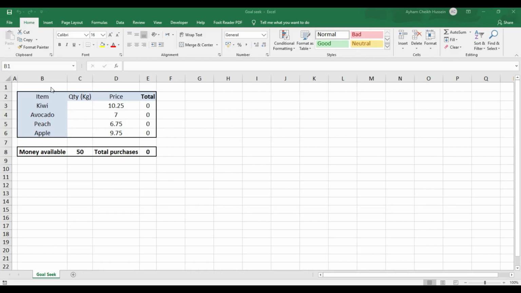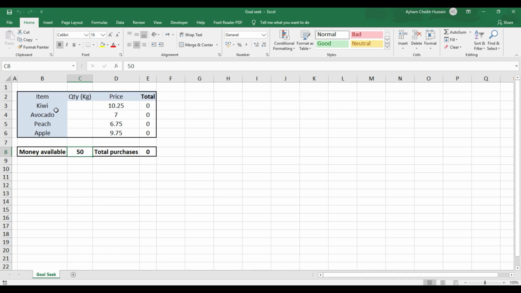It's enjoyable when you do some testing. In this lesson, we will have some fun doing that. I have already prepared a table with some items in it showing item, quantities in kgs, kilograms, price, and total. Below I have added how much money I have to do some shopping. And this is the only cash I have. I cannot spend any extra cent.